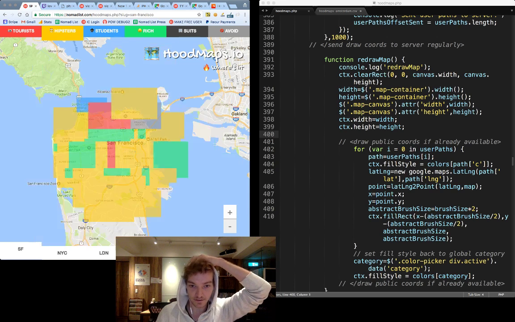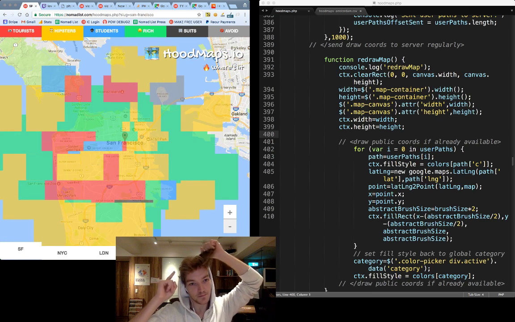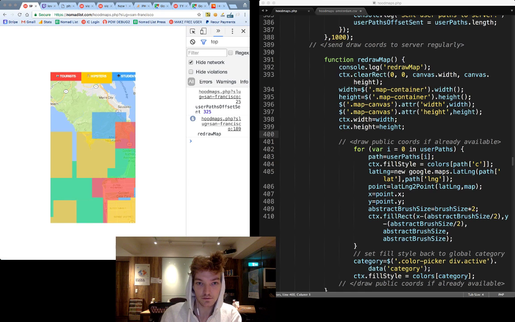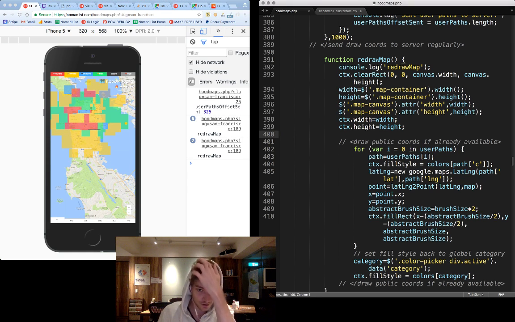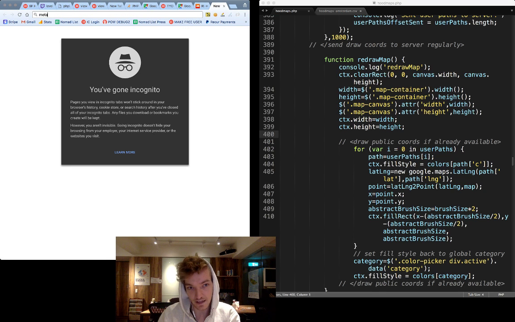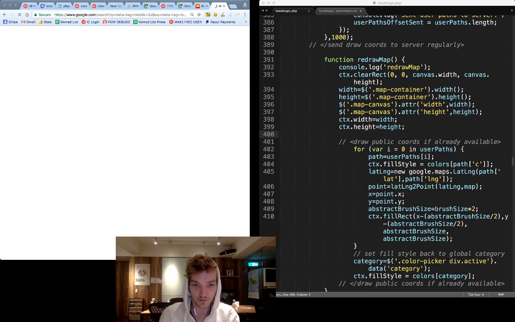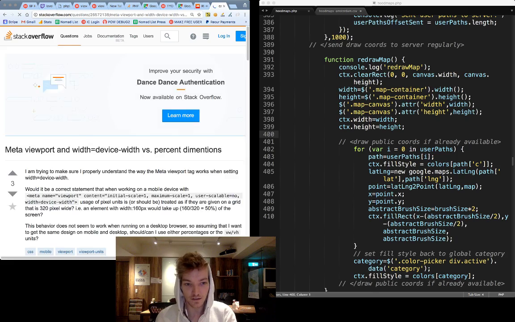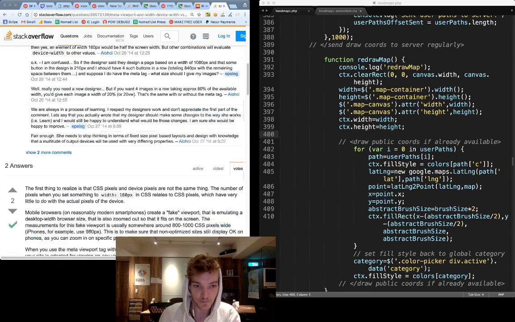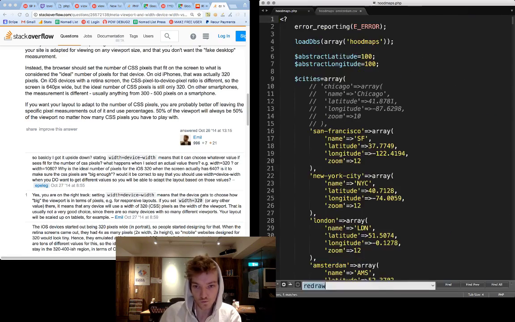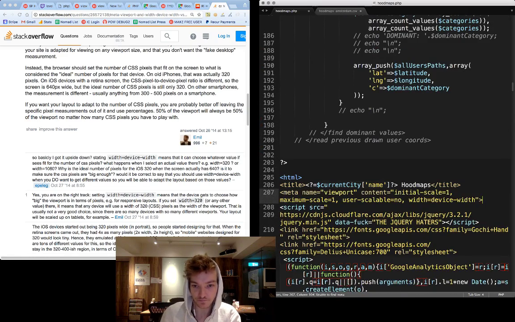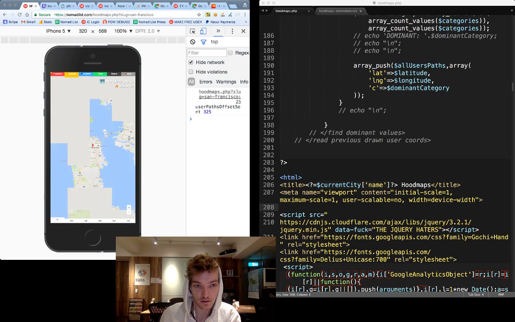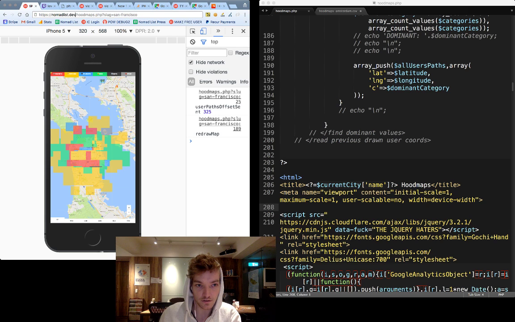Okay, this is great. App's starting to look good. One thing, mobile. How are we gonna do mobile view? Because right now it looks like this. So there's this meta tag for the viewport width. This is a meta tag you need to add to make it look good on mobile phones. So let's add it. Yeah, let's do that. Beautiful.